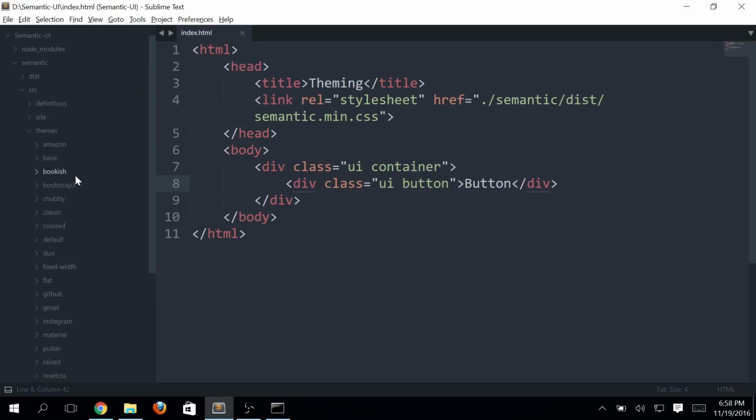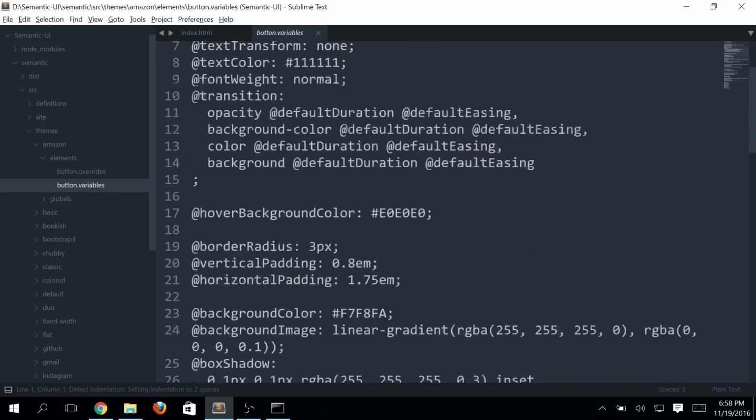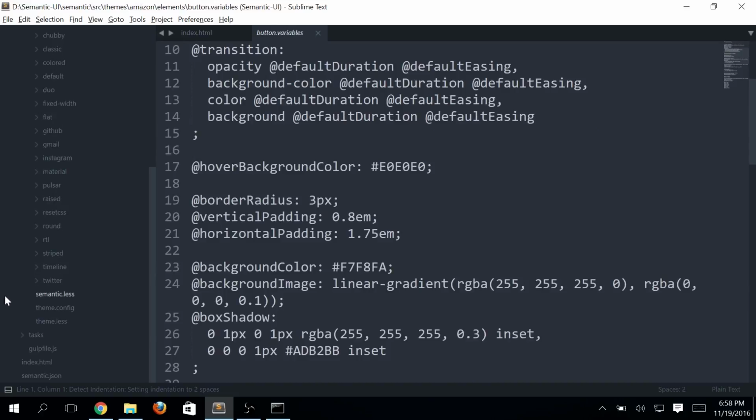Now let me tell you what exactly is happening. There's a folder named Amazon, and inside of it there are 2 different folders. One of them is elements. Now I want to use the element named button, so I can simply go ahead and use the button over there. I cannot use other elements like the progress bar, I hope progress bar is there. No, the progress bar is not there. So you cannot use the progress bar, you cannot use the checkboxes, the form elements, headers and stuff like that. You can only use the buttons inside of your UI.